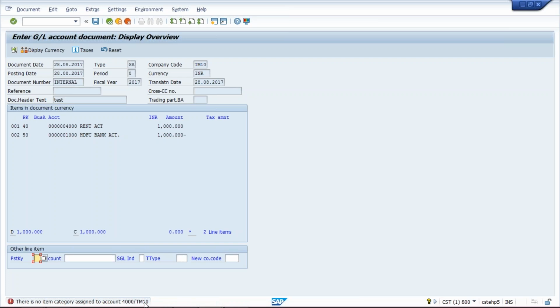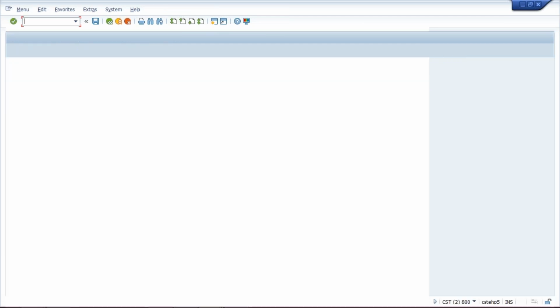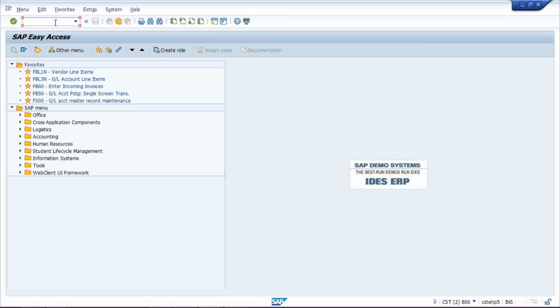I'll prepare another document and send it to you guys in sequence. I'll just show you what mandatory setting we have missed. Click here, create a new session. The first error will come for document splitting. What is this document splitting? No explanation right now, because we will have a separate complete class on that. There I'll explain. But right now we have to do a small setting.